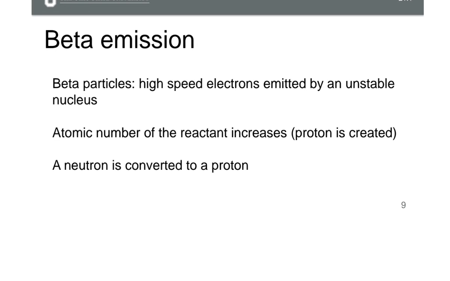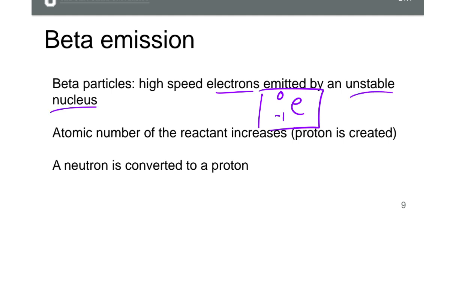The next one up here is beta emission. And so this is the emission of a high-speed electron. The nuclide symbol for an electron is going to be the lowercase e, with the -1 subscript on the left, and 0 superscript on the left. And so when you are thinking about what an electron is in terms of its nuclide symbol, you should be able to write this. In beta emission, that is going to be one of the products. Okay.